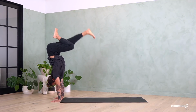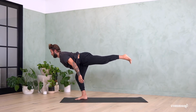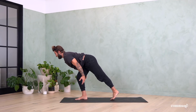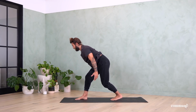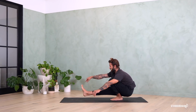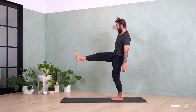Right foot lands. Crouching warrior. Left foot steps to the back of the mat. Each toe lands individually. Outer edge of foot. Heel, right leg straightens, left knee bends. Sit low. Use your hands to rise up, to stand if needed.